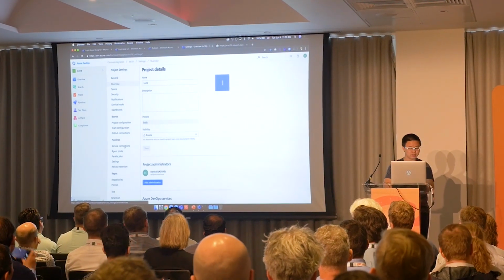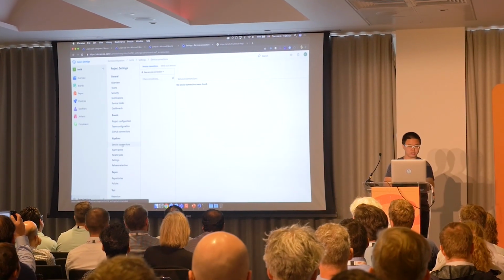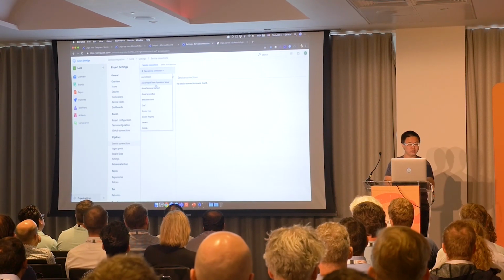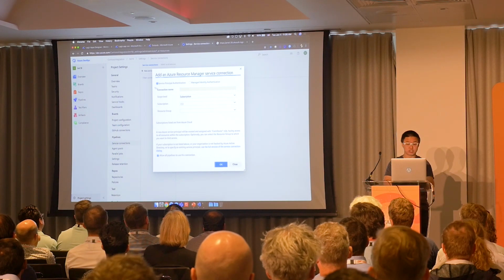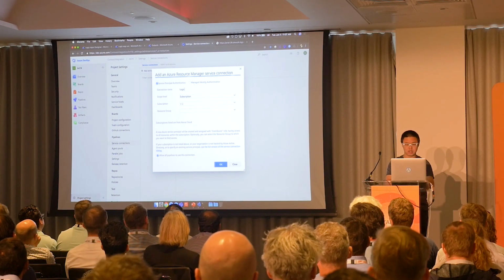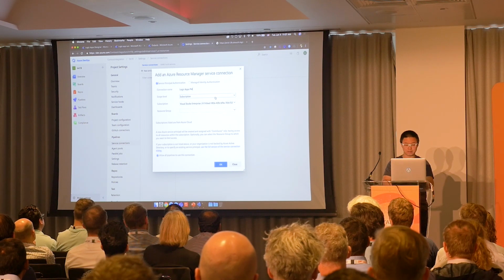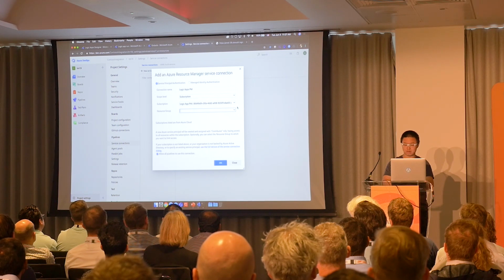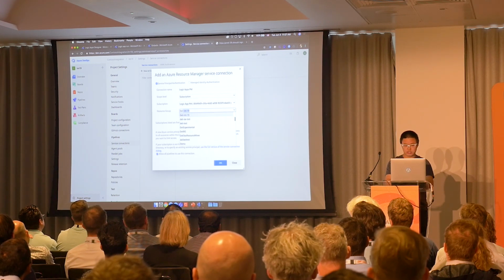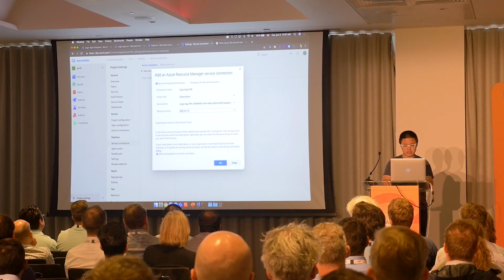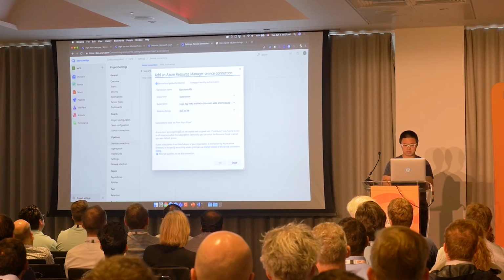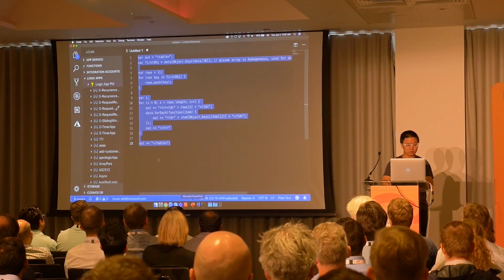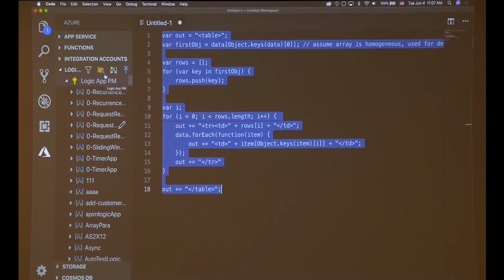So I go into project settings, I say I want to create a new service connection for the pipeline. Because I'm signed in with my Microsoft credentials, it knows what set of Azure subscriptions I have access to. So I'm going to use the Logic Apps PM one. And here is the subscription ID, and I believe I have a resource group in the UK South region called Contoso int 19. So let me go create that.